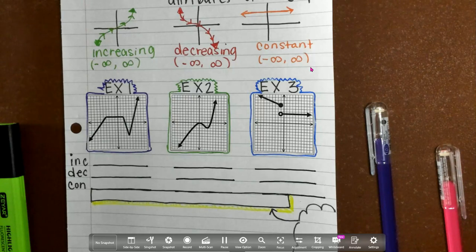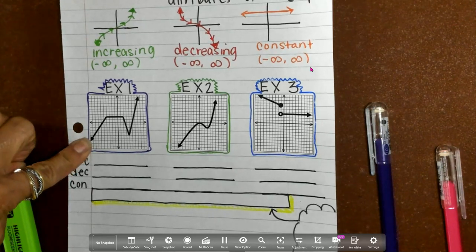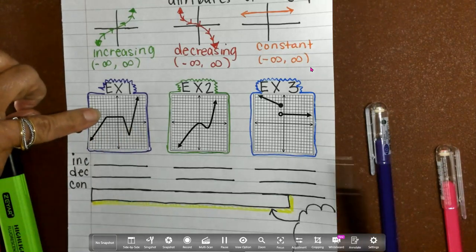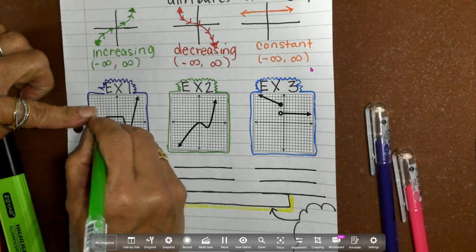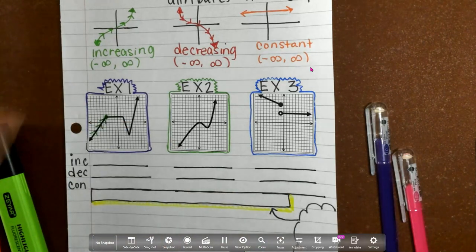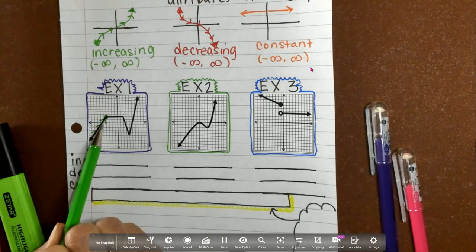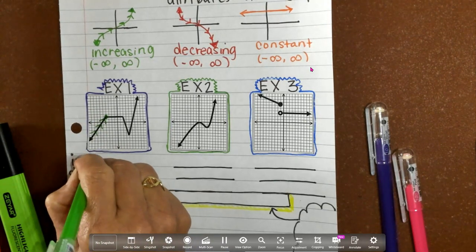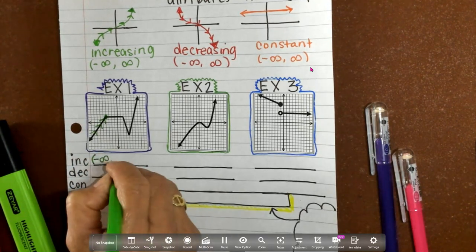All right, so here we go. If you notice, the first thing I see right here is going to be a negative infinity arrow. And as I trace, I notice this graph is continuously going up, but not forever. It's going to go up to that value right there. And that value is where x equals negative 4. So this graph is increasing from negative infinity all the way up to that negative 4.